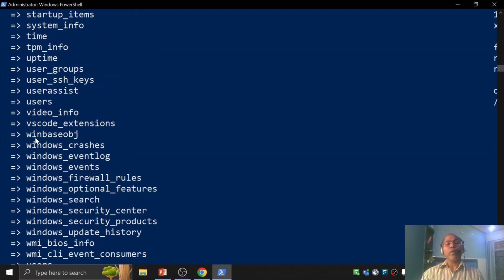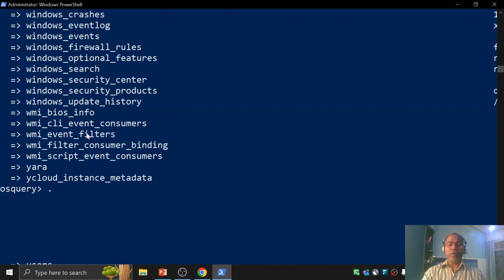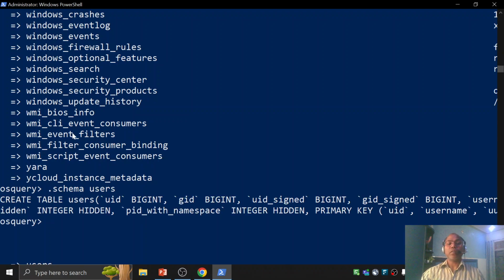Let's say I have a table name and I want the whole schema, so I say .schema users. It shows the schema of the users table.